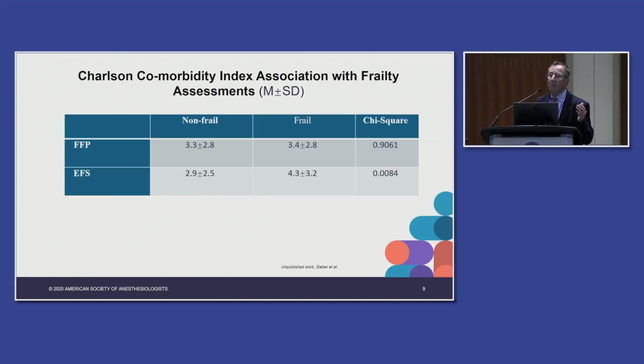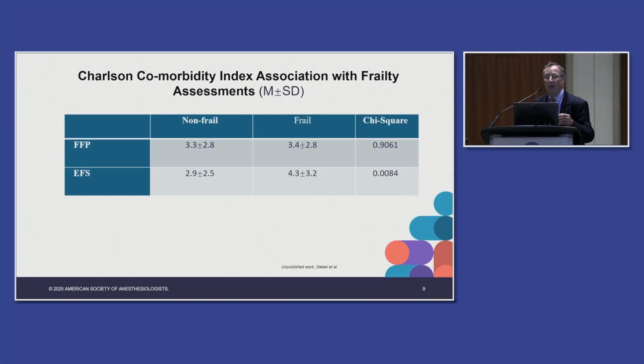The second thing to keep in mind is comorbidity and how that might affect the assessment. And this is from our recent data that I'll talk about in this study a little later on in the talk. But what we wanted to do was we took a group of over 500 surgical patients and we assessed them both for the Fried and for the Edmonton Frailty Index. And the other thing that we did was we looked to see in patients that were classified as frail or non-frail what the Charlson Comorbidity Index was between the two.